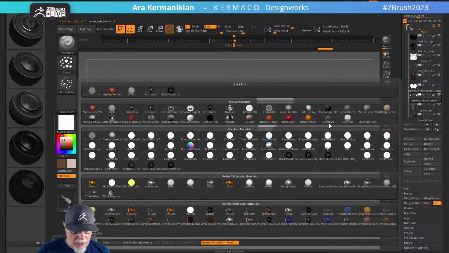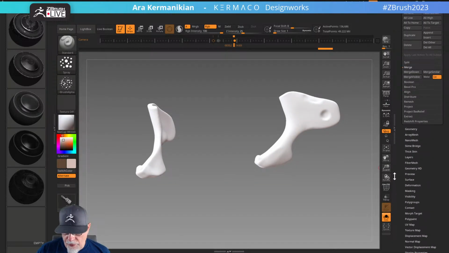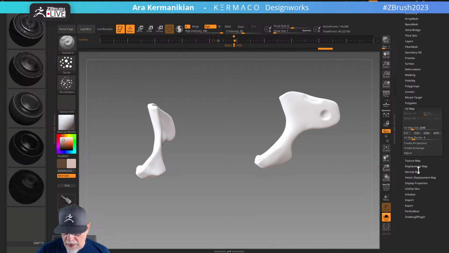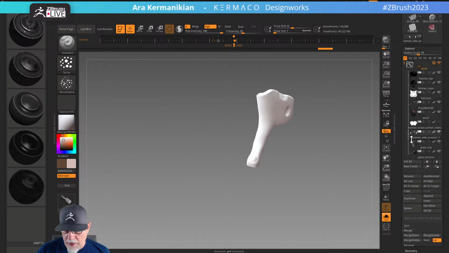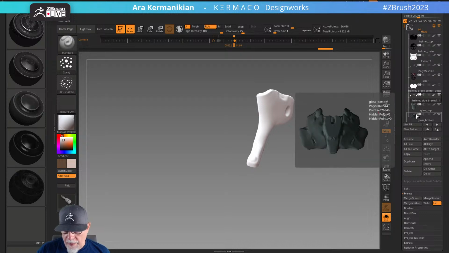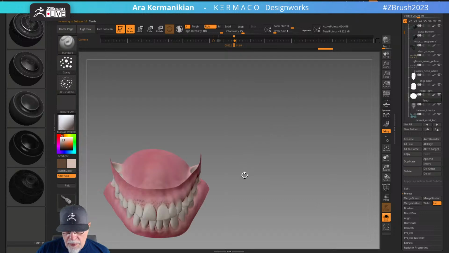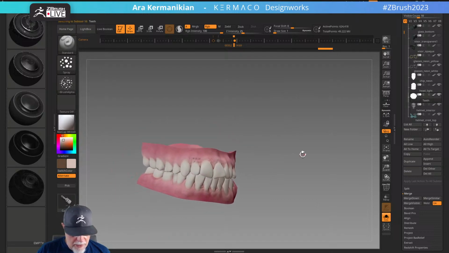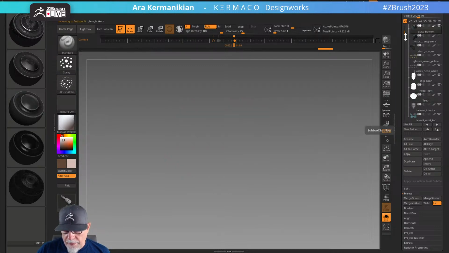And let me just go to another material here. Let's see, matcap white. I forget if this thing has UVs. I think it does. Nope. I'll just move on to some other part that does have them. Not that one, not that one. Let's move on to the teeth. I think the teeth already have paint on them. I'm not going to mess with that. Let's move on to another part further down.